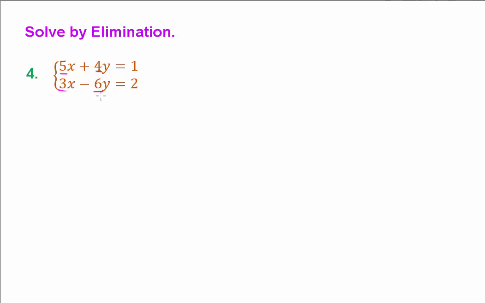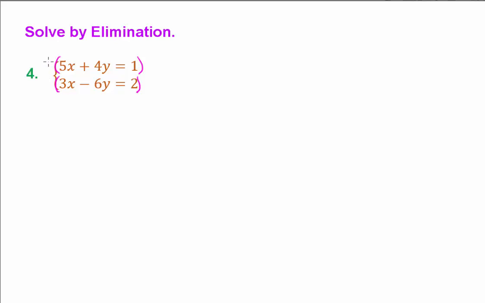I'm going to go ahead and choose the 4 and the 6 simply because they're already of opposite signs. So I can add to eliminate them, which to me is a little bit easier. But notice how if I were to add them right now, 4 plus negative 6, I'm not going to get 0. They will not eliminate. So what I must do, first I'm going to erase all my work, what I must do is multiply each equation by some scalar value to get them to be the same. So think in terms of what you would do for a common denominator.